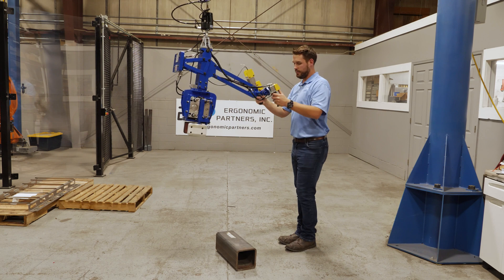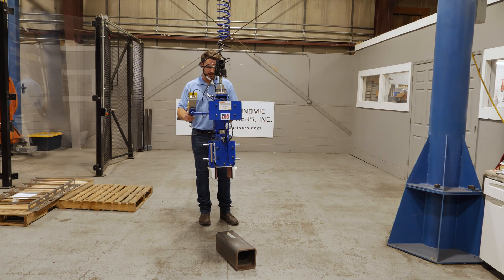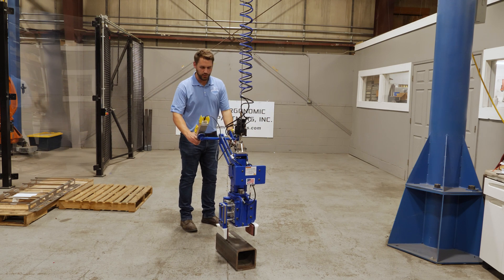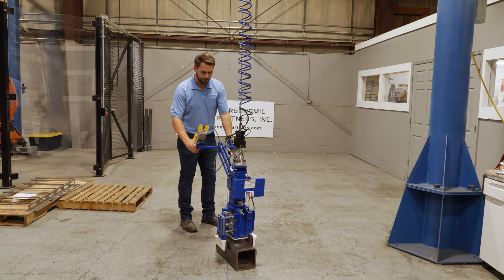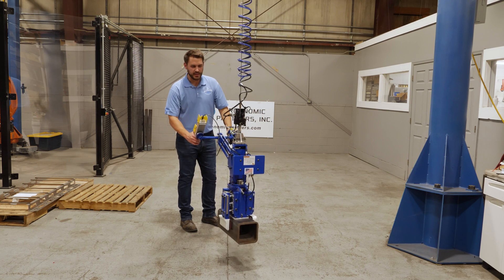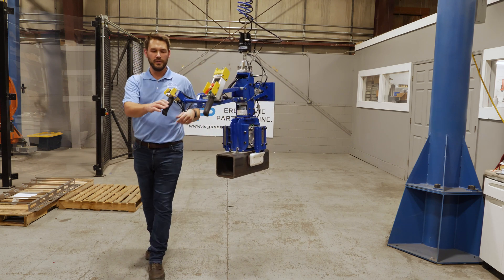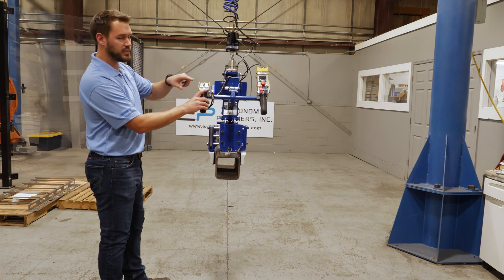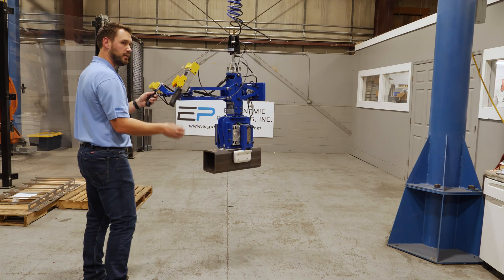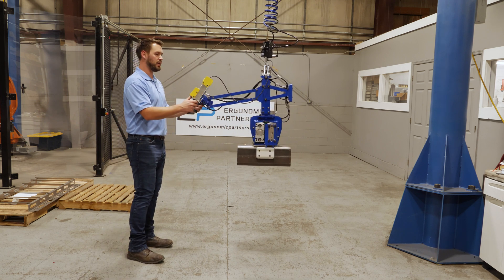Now I'll come down onto the parts. Obviously this is not a battery — it's just a piece of tube steel that we had on the shop floor. This is a 61 pound piece of steel; the tool has a 220 pound capacity. I come out onto the part and grip. As I come up, you can hear that popping noise — that's our gripper safety circuit right in here. So if I were to inadvertently press the release button in the air, I could not drop the part. I have to actually take the part down to the ground or another surface to actually release that grip safety circuit.